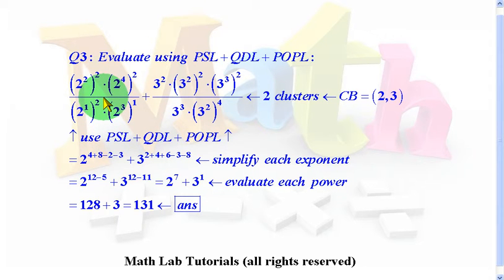But we're going to be using these three laws one cluster at a time. When you look at the first cluster, the only base involved is base 2. So we're going to collect all the exponents for base 2. We pick up a 2.2, which is 4, drop it in, a 4.2, which is 8, drop it in. We get a 1.2, which is 2, on the bottom becomes minus 2 on top, and 3.1, which is 3, on the bottom becomes minus 3 on top. Then we hit the separator, which is a plus sign. Could have been a minus sign. So we do a plus, and then of course the second cluster over here only involves base 3.